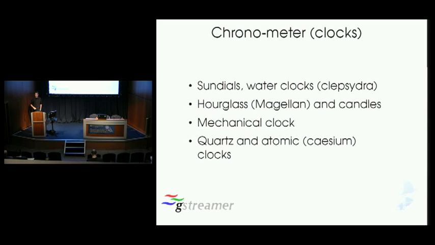So what they did is essentially take those big water tanks based on the sundial. They're referencing another unit, like I said, chronometer, and then went, okay, this much water goes past in 1 day, and then started dividing it, and at night they were able to see the passing of time. Then afterwards, let's carry on. An hourglass is the same concept as a clepsydra, a water clock, except that it's using sand. Very useful. Magellan had 18 hourglasses in his boat when he went around the world, so he was able to know how much time had gone by since he left Lisboa or whatever, and candles.